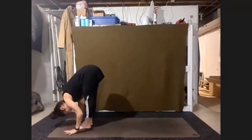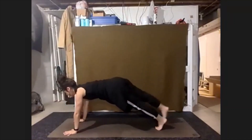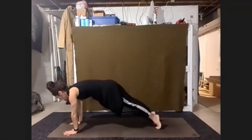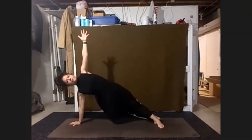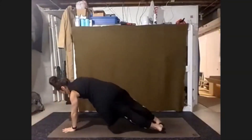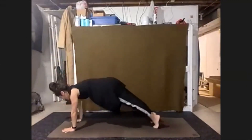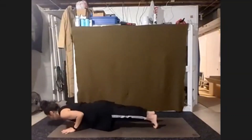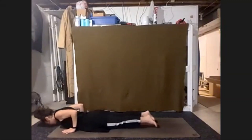And release and step back to high plank. Find that long line — head to heels. Hold here. Right hand underneath us — spin open, finding a side plank for a moment. Reaching high, inhale. Return back to your high plank. Switch — left hand down, opening the right arm. Return to high plank. Take a breath in. Exhale — chaturanga, knees or toes. Cobra or up dog. Release back to down dog. Full breath.